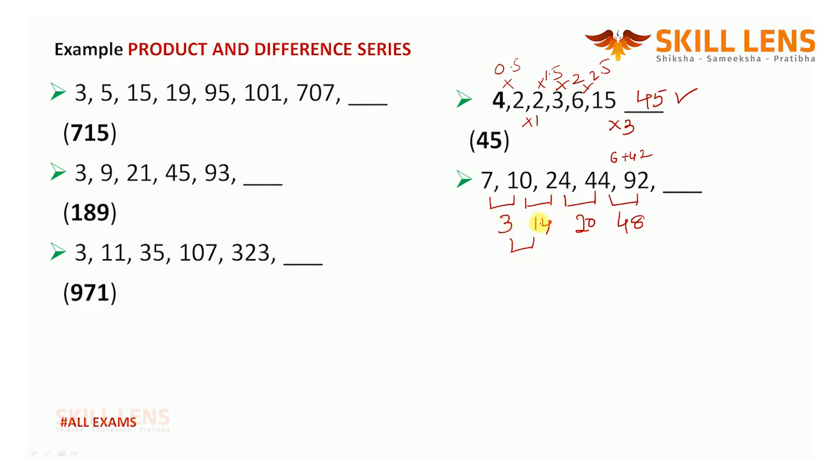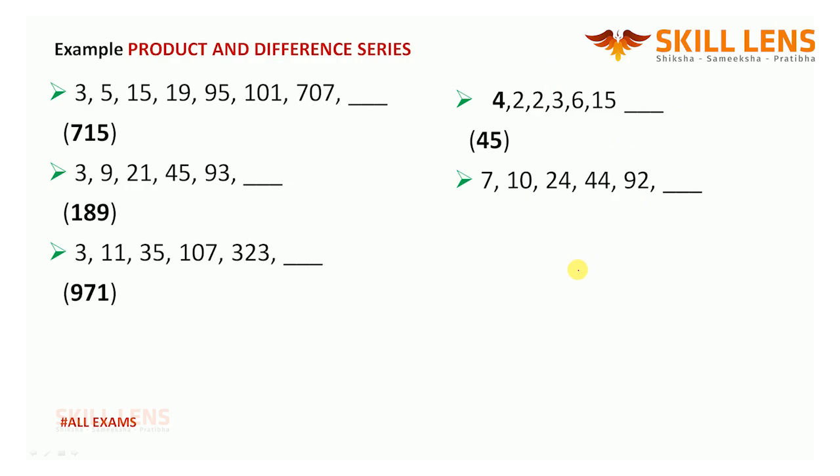Let's see. 14 and 3. The difference is what? 11. So here the difference is going to be how much? 6 only. Here the difference is going to be again very large. So how to handle this question? Because here the difference will become what? 20, and this will become 28 again. Okay, are you getting any logic here? No. Okay, if you are not getting any logic, let's try in any other way.